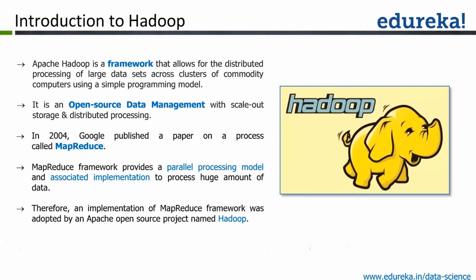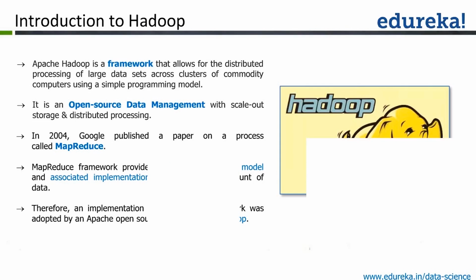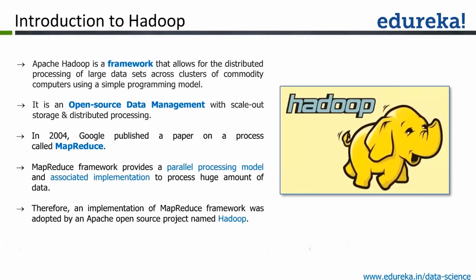Okay, and it all started from a research paper that was published by Google on a programming paradigm called MapReduce. The programming paradigm of MapReduce is not new. It was there well before Google published that paper. It's just that Google showed a very good use case of that particular programming model in solving a real world problem, which dealt with lots and lots of data, not surprisingly, because it's Google, right? So that kind of opened eyes, if you will. People stood up and took notice of that particular paper.